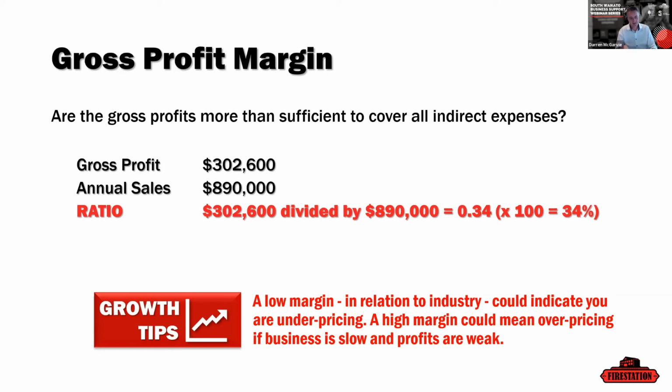And then in the other camp is all of my indirect costs, my overheads, things that don't typically move in line with my sales. So insurance, my lease, things like that. But it's not just at the business level that you work this out, it's also at a customer level and a job level. And I think that's really important.